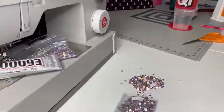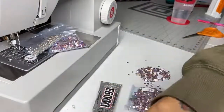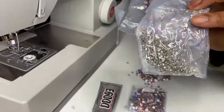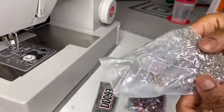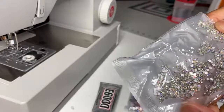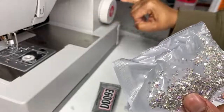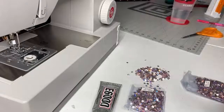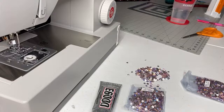Okay, I think this is a better angle. Okay. So you guys, we got our E6000. I have my little magic stick. I have these, these are smaller, like 6s or 8s. You see how small they are? But this color is an AB color. What I'm going to use these for is where it says Singer, and around it, certain little areas, I'm going to do the small ones. So we're not going to do the whole machine today, but we are getting ready to work on it. And I'm going to let y'all see how fast and easy it is.